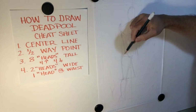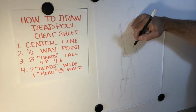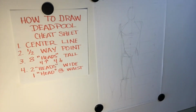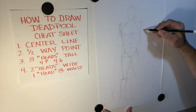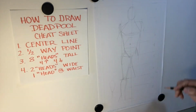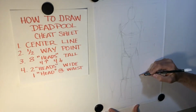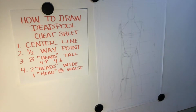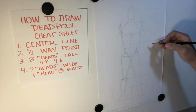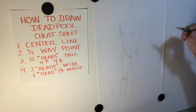This would be roughly where the navel would be, and just below that is the waist. Make sense so far? Okay, let's put some arms on this guy, because you can't have Deadpool without arms. So I'm going to block in this leg, because believe it or not, you kind of need the leg to figure out where the arm is going to be. I want to bring that hand down to about mid-thigh here.